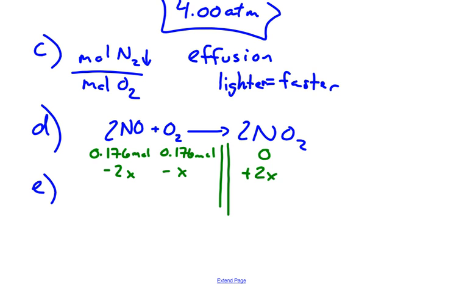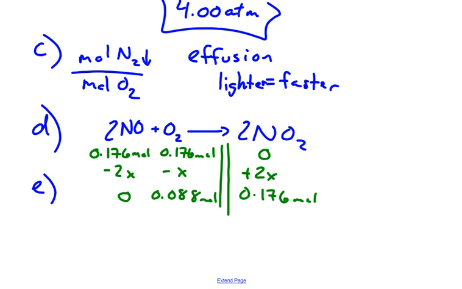All right, which one's going to run out on the left? Who's going to be 0? Because you need twice the amount of this for that, right? So this is all going to be used up. So that means only half of this is going to be used up, right? So what is it actually? X is actually 0.088. So then that means that this will be this. Stay with me. We're almost there now. That was the hard part. 1 point, by the way, is earned for figuring out those moles.